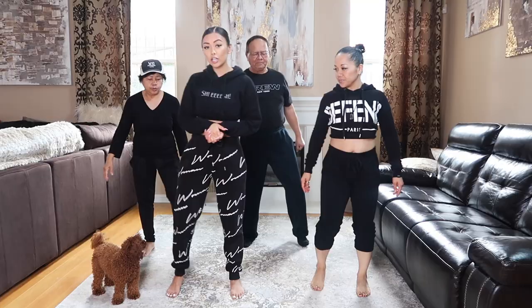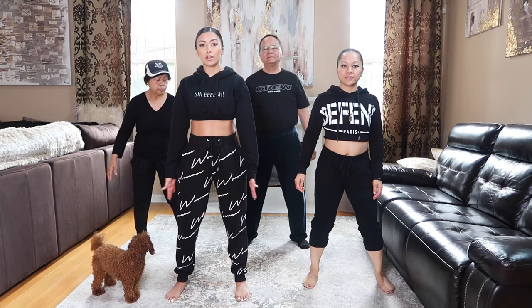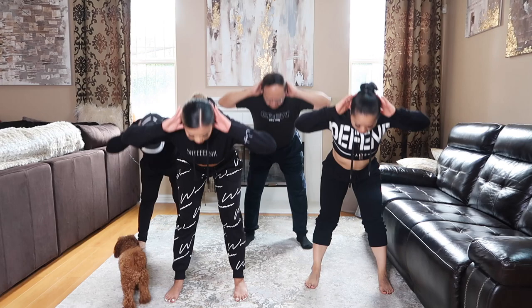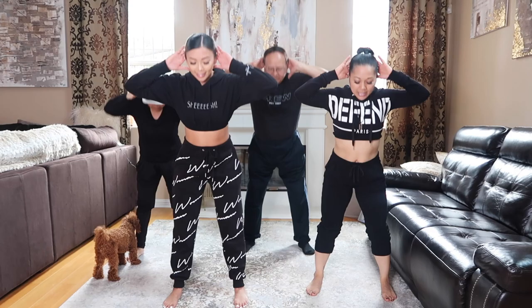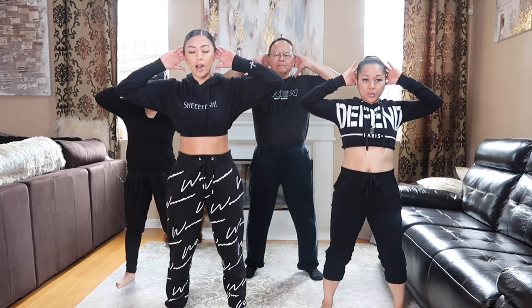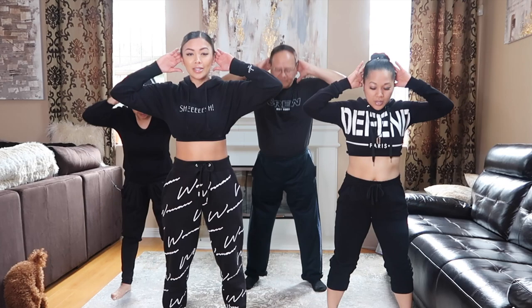So these are really easy. All right, shoulder length apart with your feet, hands behind your head. We're going to lean forward. Inhale down. And exhale up. Yes. So we'll be doing 10 of these. You ready? 10. Slow and controlled. 9. Don't lock your knees. 8. Keep a slight bend. 7. 6. 5, I know you feel that stretch. 4, 3, 2, last one, and 1.